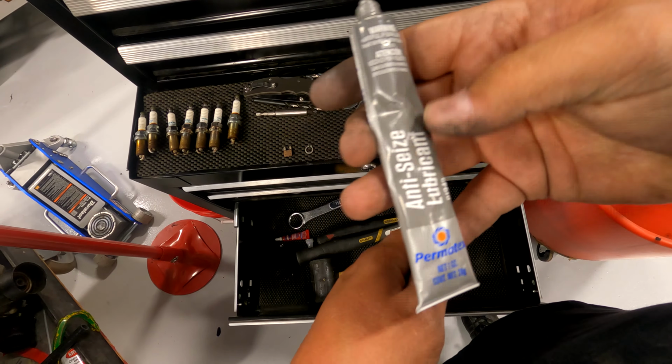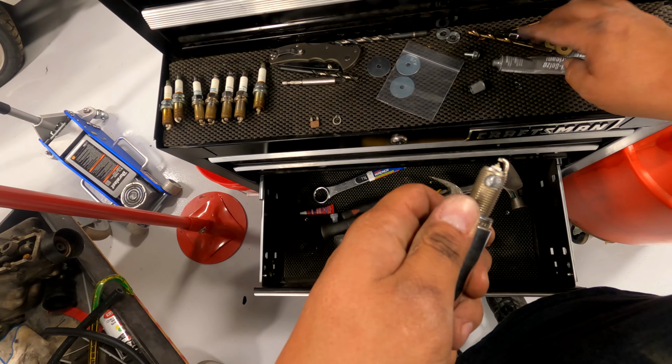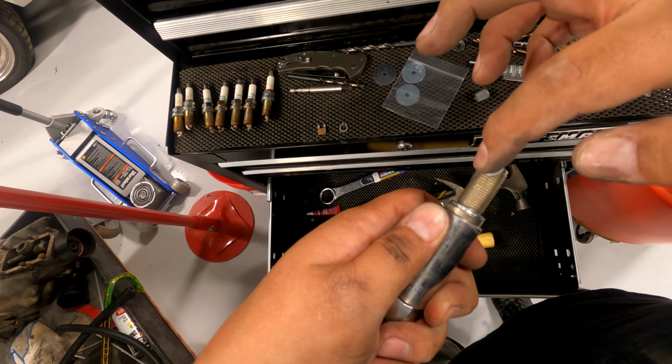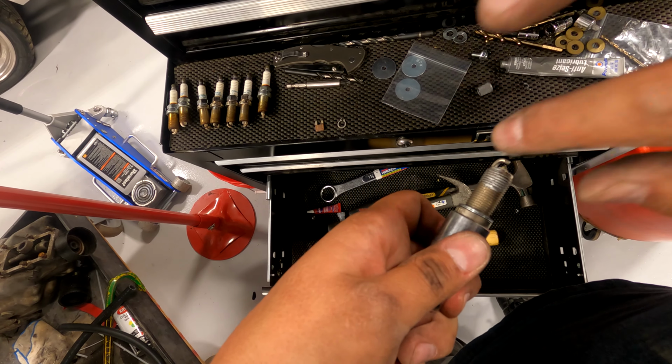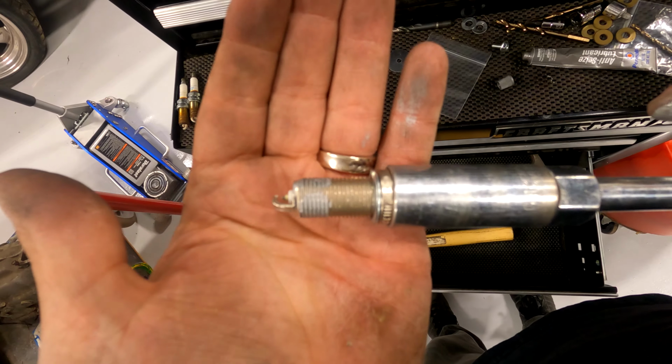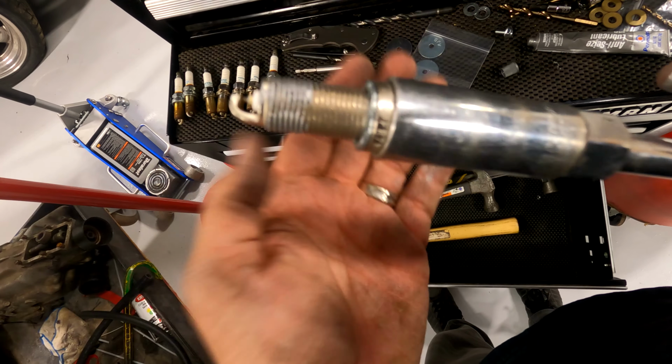Take anti-seize lube. You're going to put a dab on it like that, and take your finger, rub it all the way around, and it should look like that.